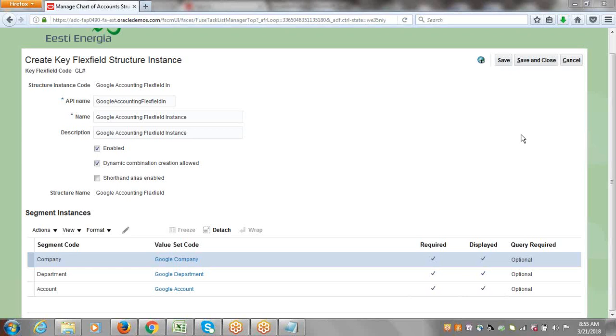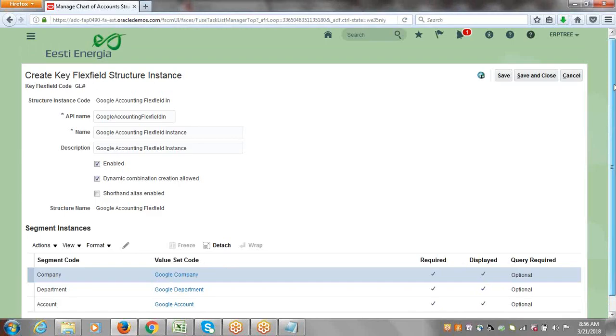By default, if you want to restrict, you can maintain different value sets, since entities and primary ledgers are totally different. Or you can have everything in one value set and restrict with security rules, or else allow. It totally depends on how you design the solution and what the client expects.